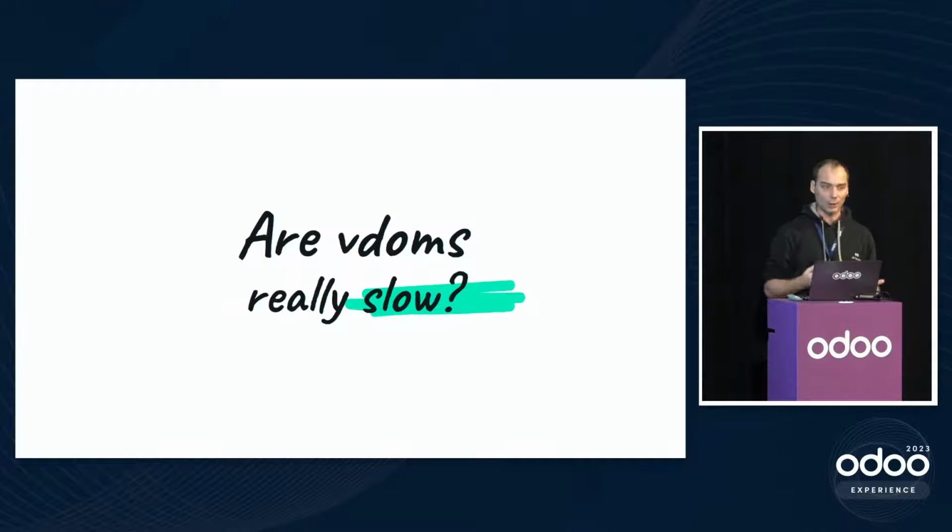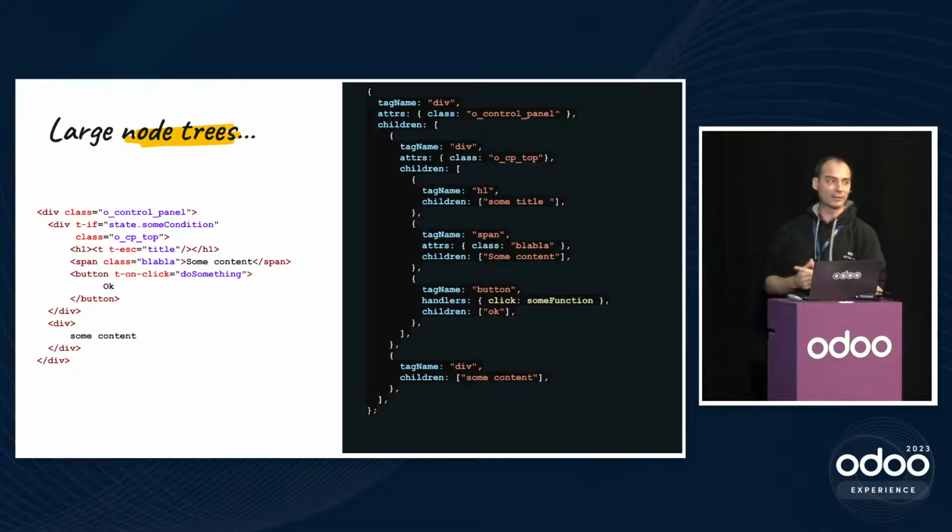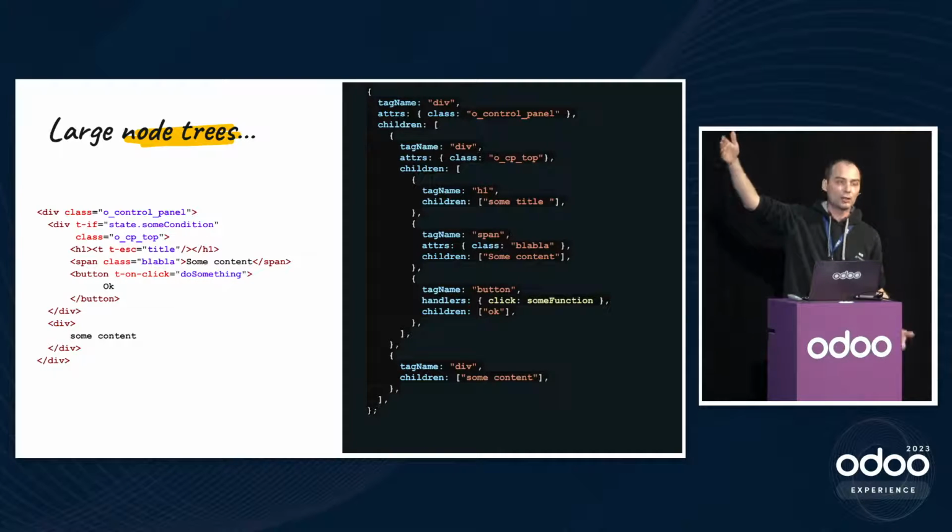because to that question, are virtual DOMs really that slow? We have an interesting answer. And this answer, okay, first I want to explain why it's slow. As I told you, a virtual DOM is really a big tree in memory. So it looks like this. It can look the way you want, of course, but traditionally it would look like this.